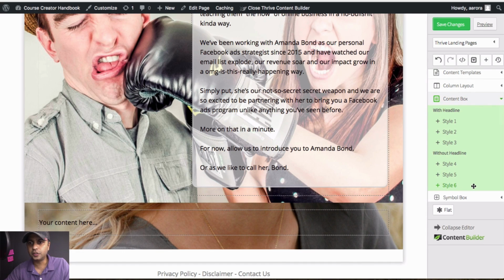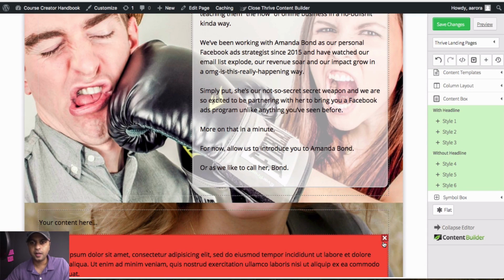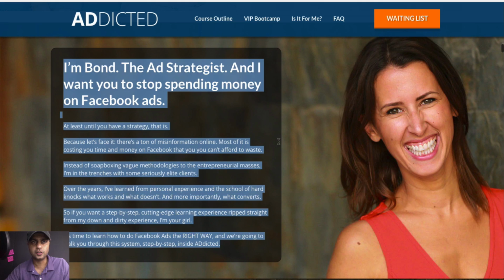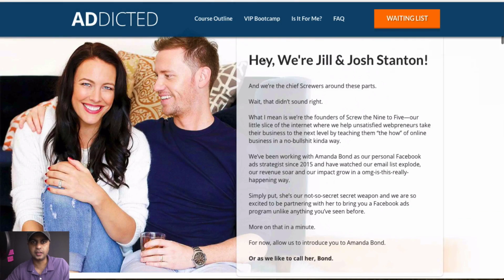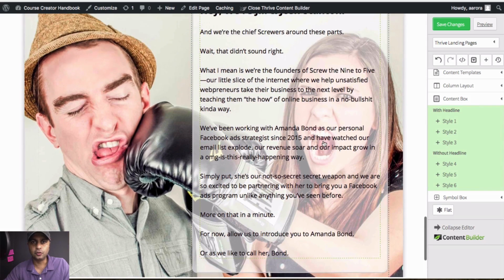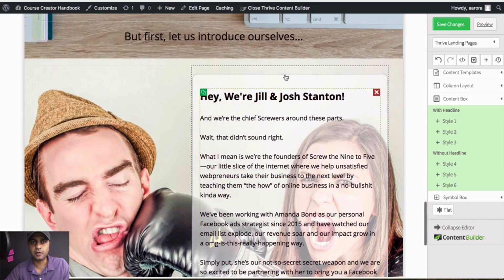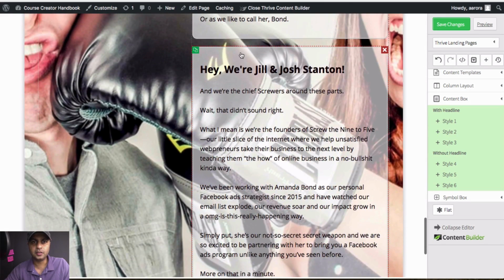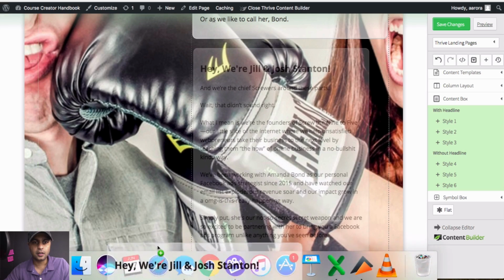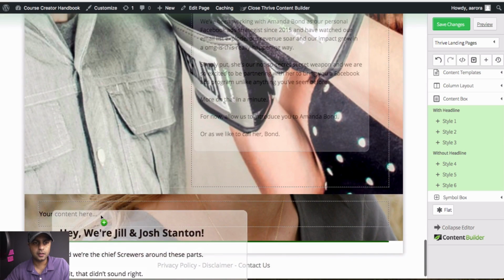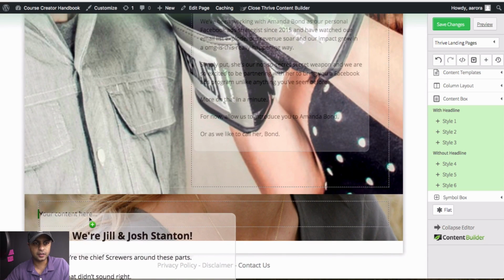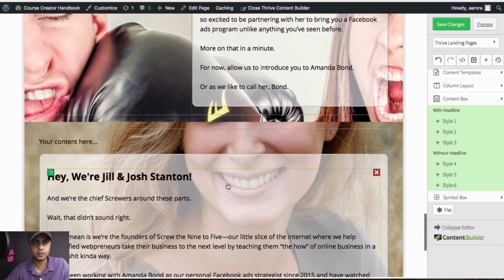Now instead of just dragging and dropping this box, which I can do, because this box is a lot like this one, I'm just going to duplicate this element. How I can do that is I go on the element, click this little green button here, and that duplicates it. So I duplicated it. Now I'm going to drag it and drop it right in this content box.